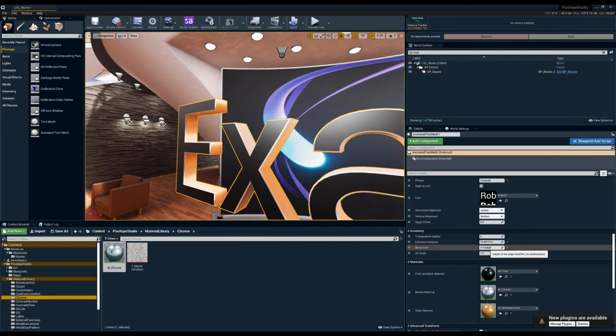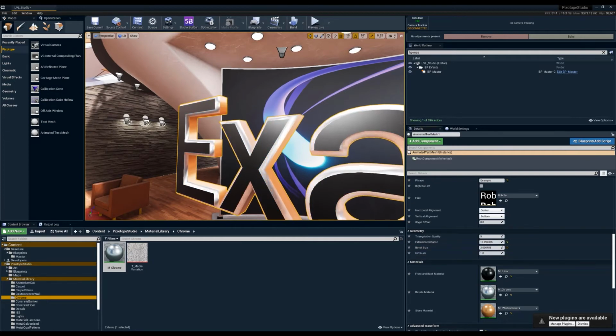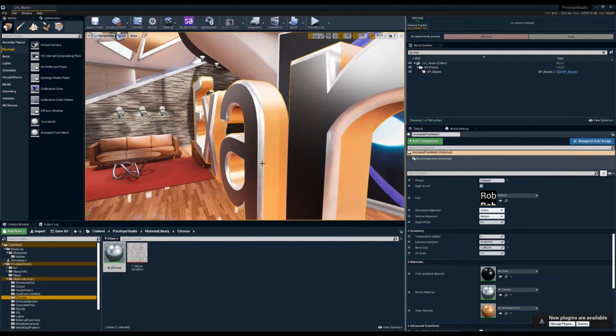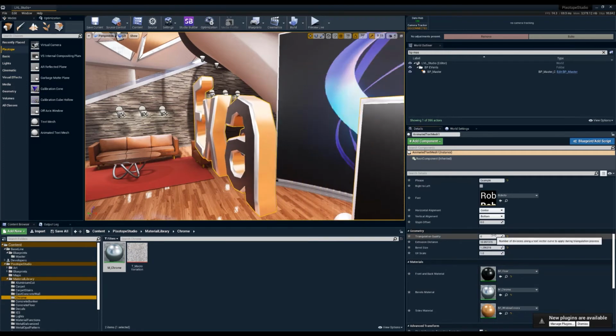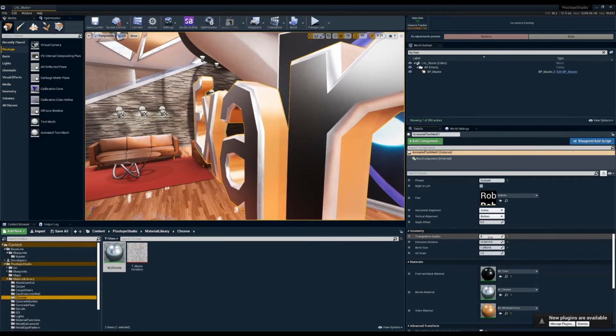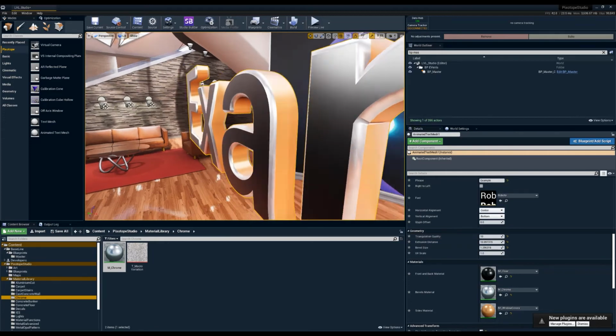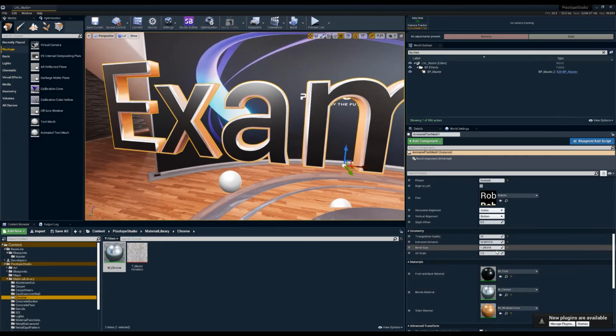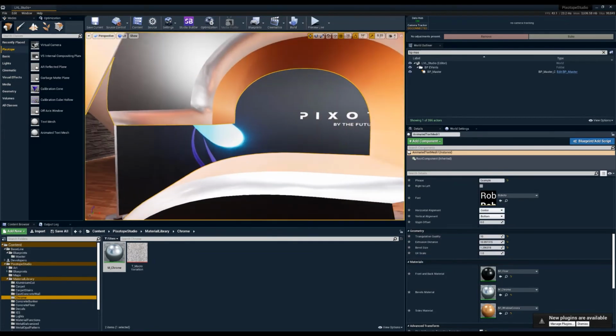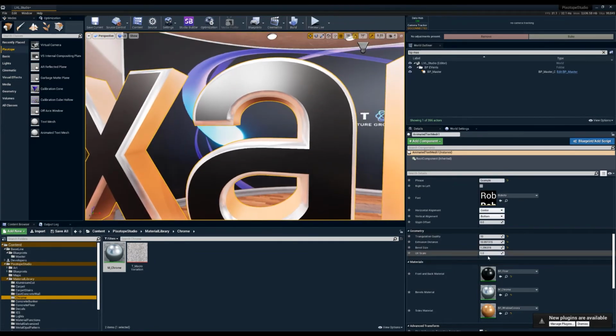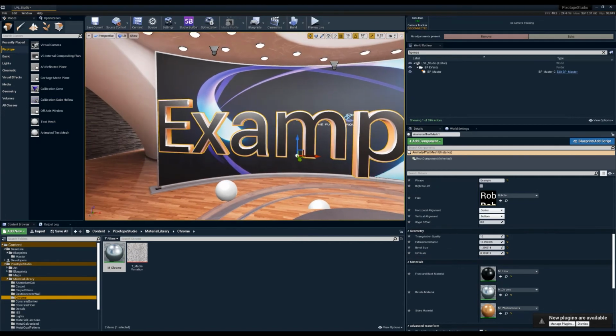So as you mess with the bevel size, you can have your text more or less beveled, as well as adjust the triangulation, how much detail is in the edges. So 0, here's 10, and as I change, obviously it's animating, so you can see the smoothness when it comes to the edges. And the UV scale. If you had a UV texture on the front here, you can scale it so that the material is bigger or smaller, so you can get the correct look that you're going for.